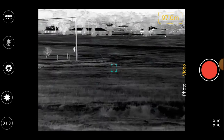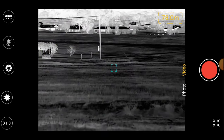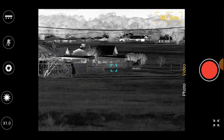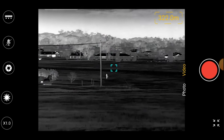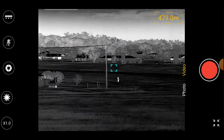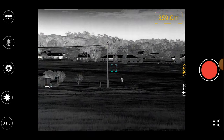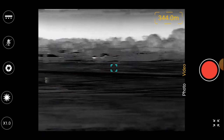put that rangefinder on, things are clear at 70 meters. Those houses over there at 150 meters, everything's in focus right out to over 500 meters. So I'm not really having any dramas with the focus. If you've got to do something closer, you do have to focus it. But that is a good breakdown of the app, and it really shows how much they've advanced the app with this unit and what it's capable of.